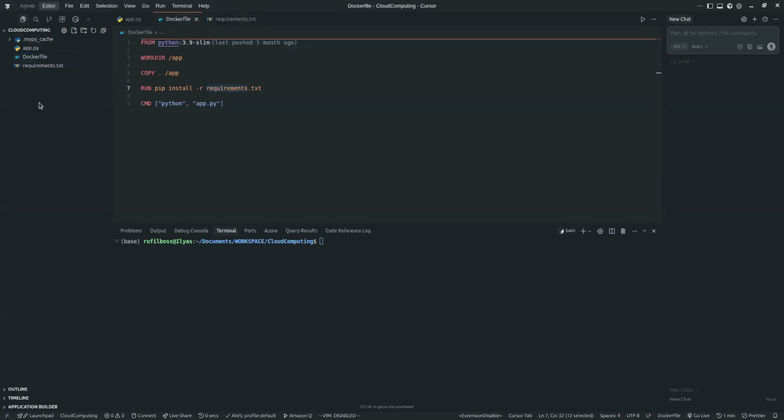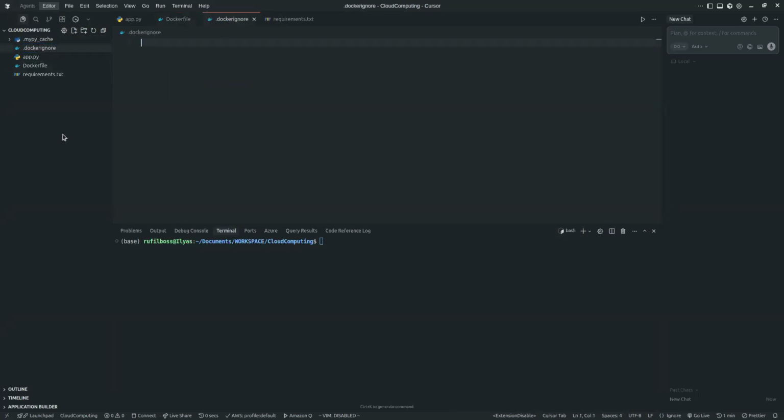Also the .dockerignore that I mentioned works exactly the same as .gitignore. You start it with a dot, then write dockerignore like this. Can you see it also changes to a Docker logo? If you want to ignore anything you don't want inside your Docker image, you can use this ignore file. That means when Docker runs, it won't copy those files into that path.